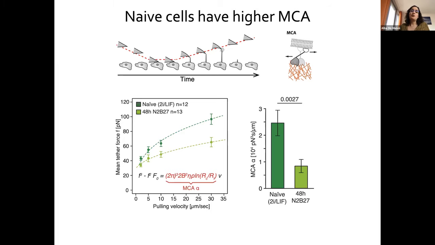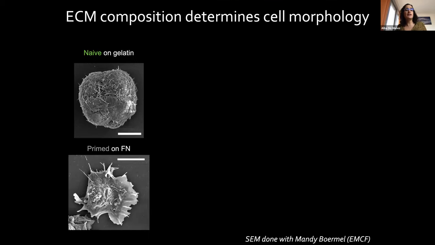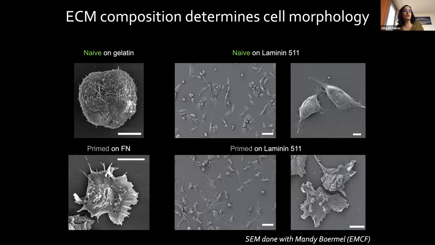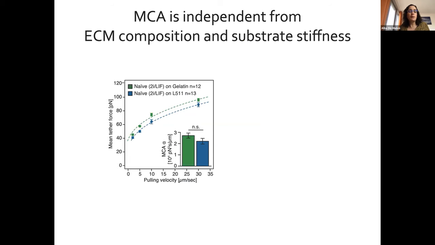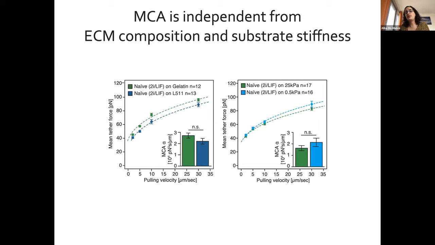One caveat: different cell types are normally plated on different extracellular matrices when you want to keep them in a locked state. We wanted to make sure the extracellular material or its mechanics didn't confound our results. Instead of plating naive cells on gelatin and primed cells on fibronectin — which is what the field normally does — we plated everybody on laminin 511. Naive cells still stuck out and spread differently, but irrespectively of what you plate them on, naive cells always have high membrane-to-cortex attachment. No matter whether the chemistry or mechanics of the extracellular matrix is changed, they still keep this very high membrane-to-cortex attachment.